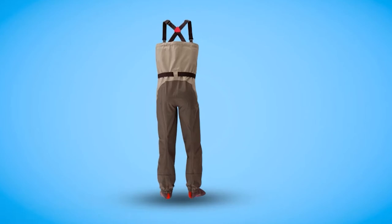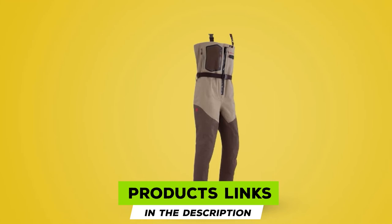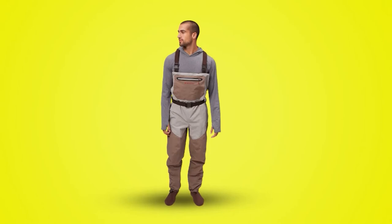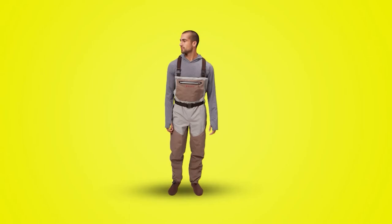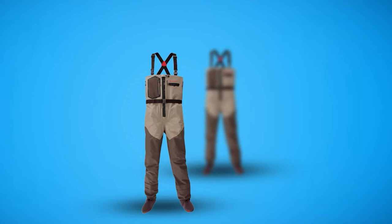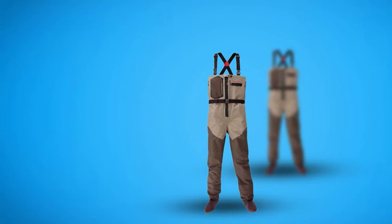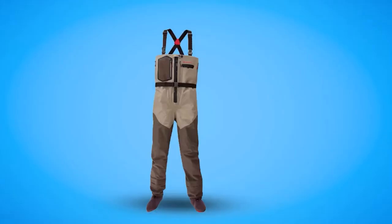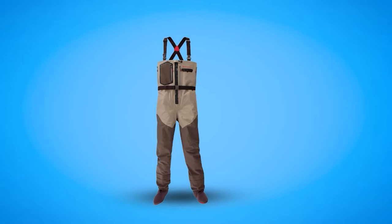Next at number 9, we have the Reddington Sonic Pro HDZ Men's Waders. This variation features a unique zippered front, making it exceedingly easy to add and shed layers, deal with insects in your waders, and of course relieve yourself out in the field. Reddington sent out a pair of the HDZ and they have served wonderfully — the waterproof zipper and wader material have remained as good as new even with hard use. This variant also has a stellar pocket schematic, including a built-in tool dock, several interior and exterior pockets, waterproof storage for your phone or fishing license, and a kangaroo-style hand-warming pocket.